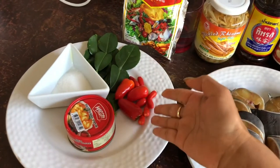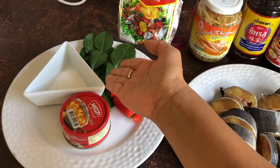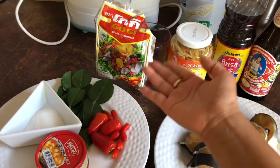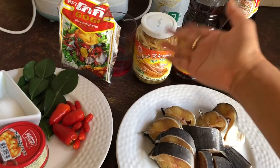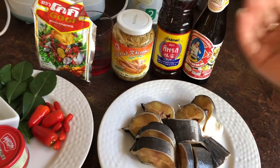Sugar, chili, cauliflower leaf, powder, to deep fry with the catfish, and finger root, fish sauce, oyster sauce, and a little bit of water.